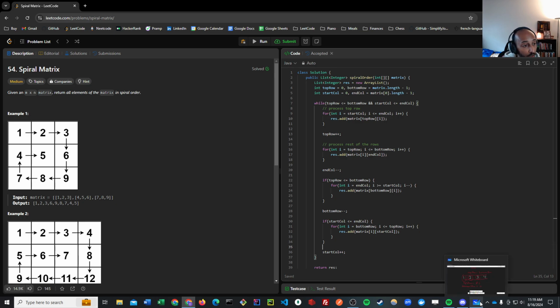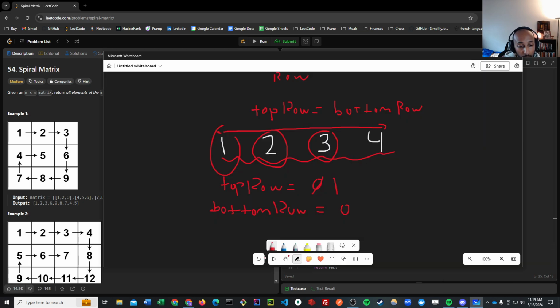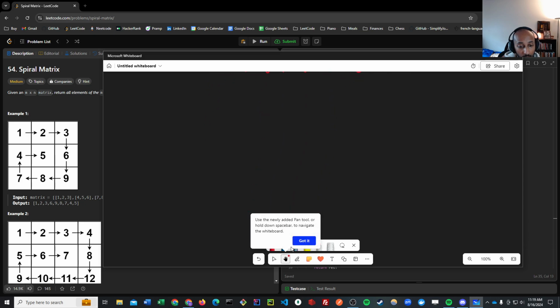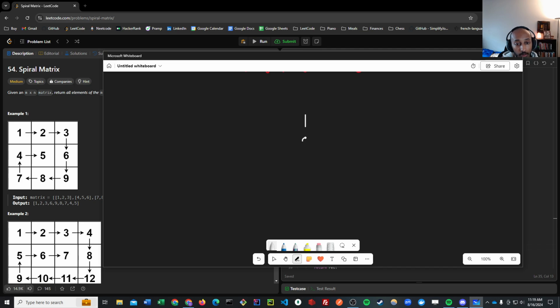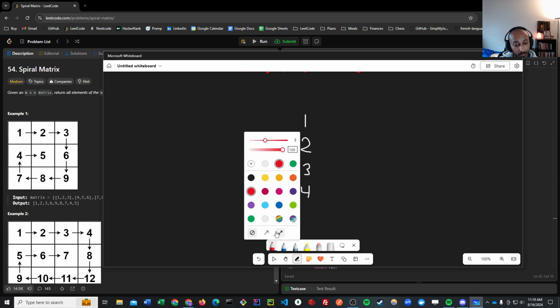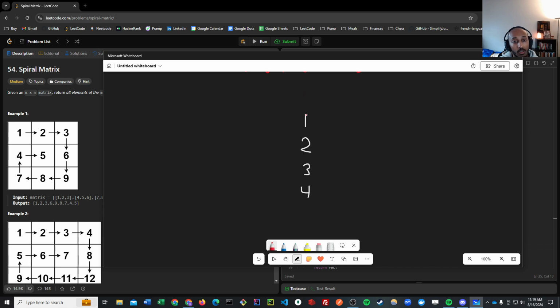And if you want another example of boundaries overlapping, we can do it the other direction too. So let's say we have 1, 2, 3, 4, so only one column. We're still going to process this, this, this, and this.